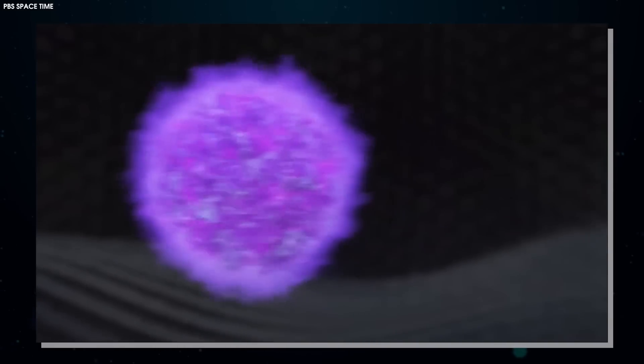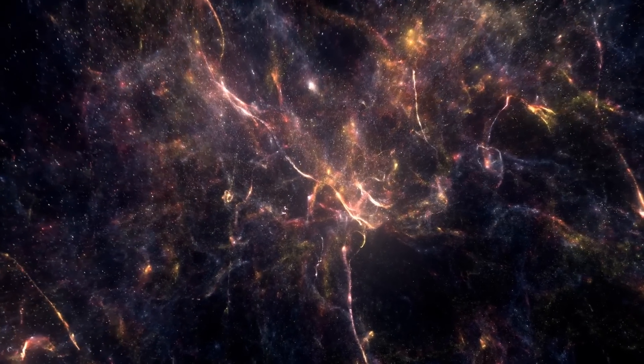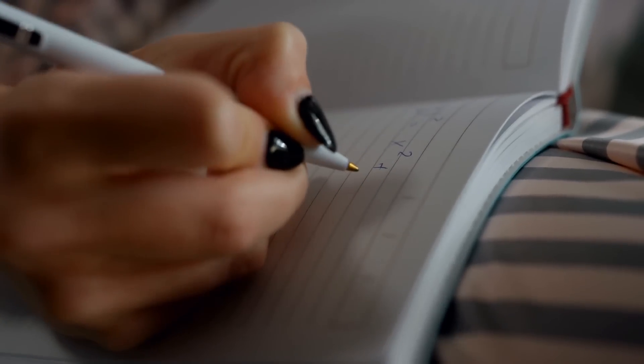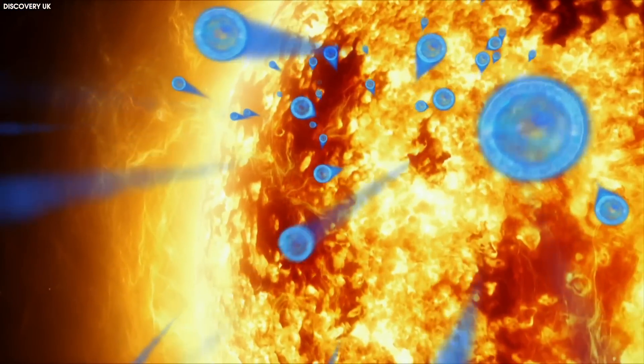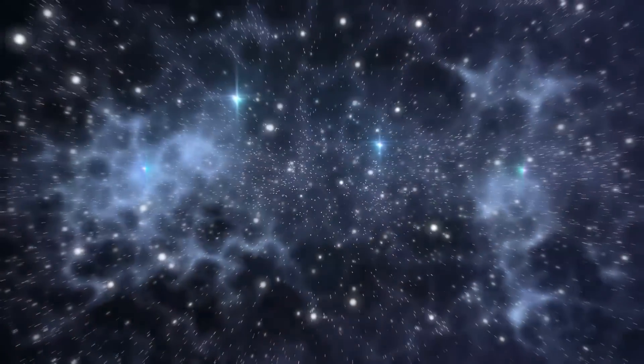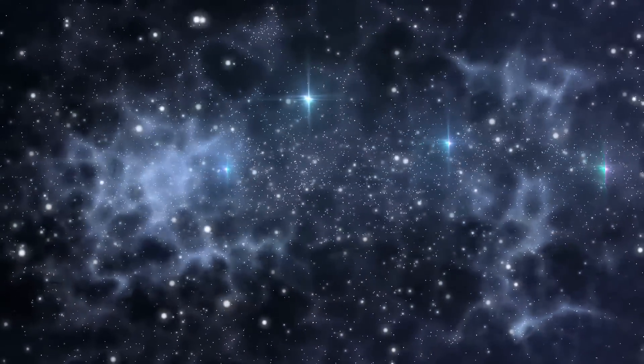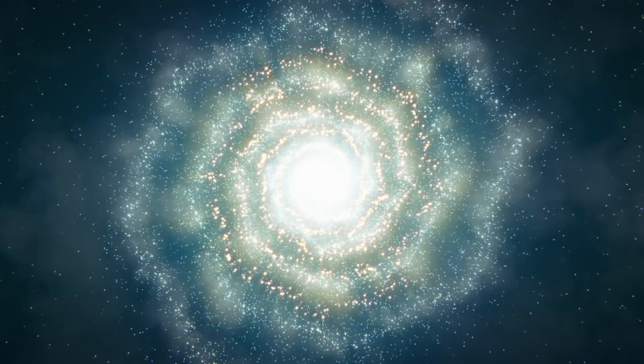If you were to take all of the known, measurable forms of matter and radiation in the observable universe, you'd have to add up all of the following: normal matter made from protons, neutrons, and electrons; neutrinos, ghostly fundamental particles that rarely interact with normal matter; dark matter, which dominates the universe's mass but has so far eluded direct detection efforts; photons, or particles of light, which carry energy from every electromagnetic event throughout cosmic history.